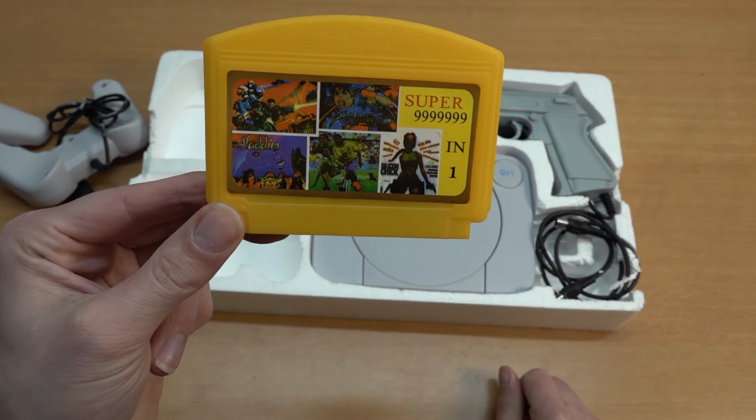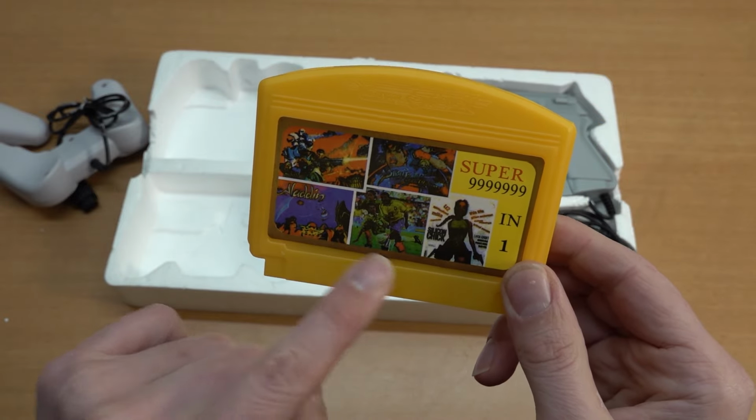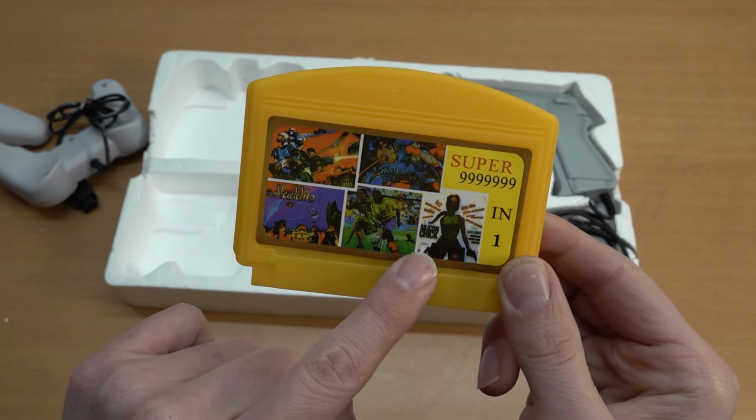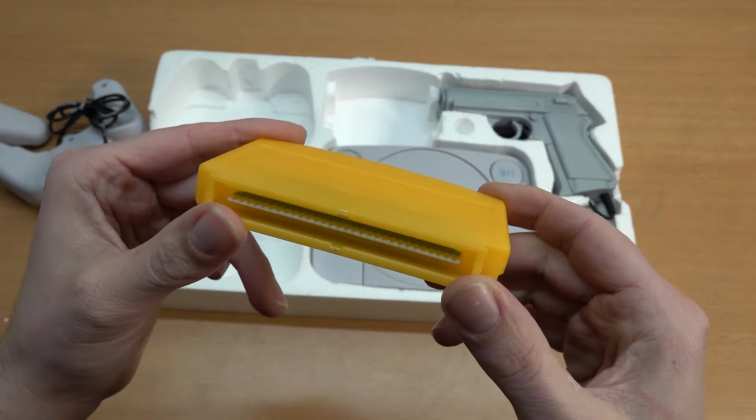Oh man, I love these weird multi-game cards. 9-9-9-9-9-9-1, that is what you're getting. And you have all kinds of weird games, okay, Street Fighter. Would this thing be on there? Tomb Raider, some soccer game. I'm guessing this is Contra.